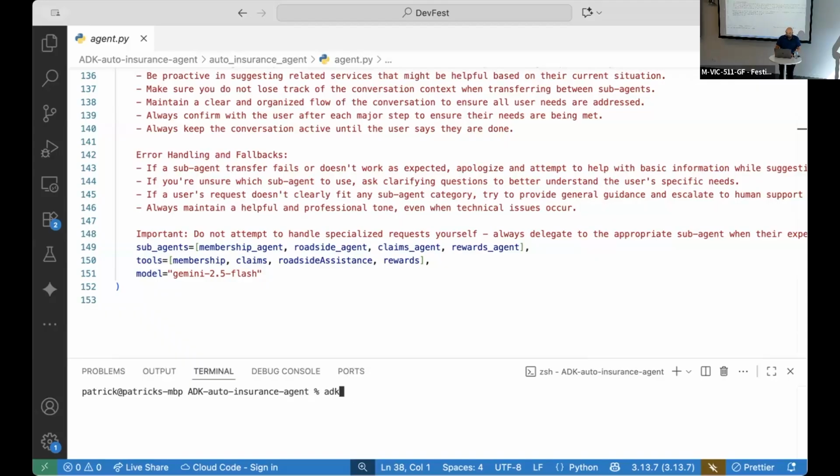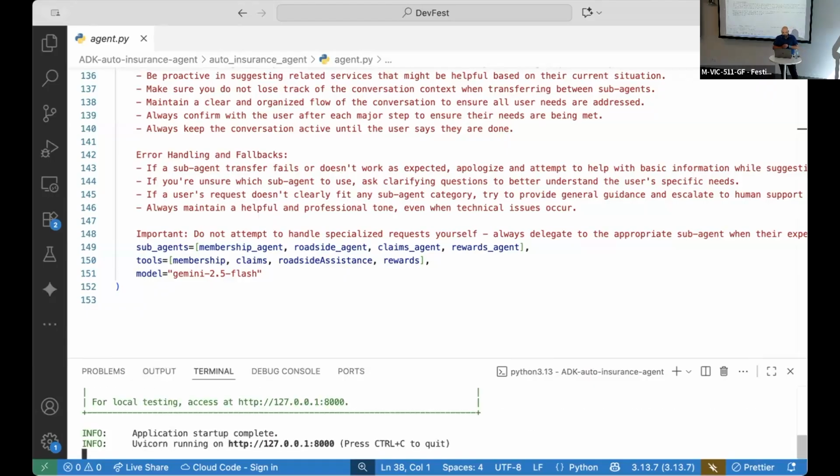So let me try and spin it. It will run locally on my device as well, but it will communicate with the APIs in Google Cloud through my credentials here. So I'll just go ADK web. All right, and it's running in my local browser.